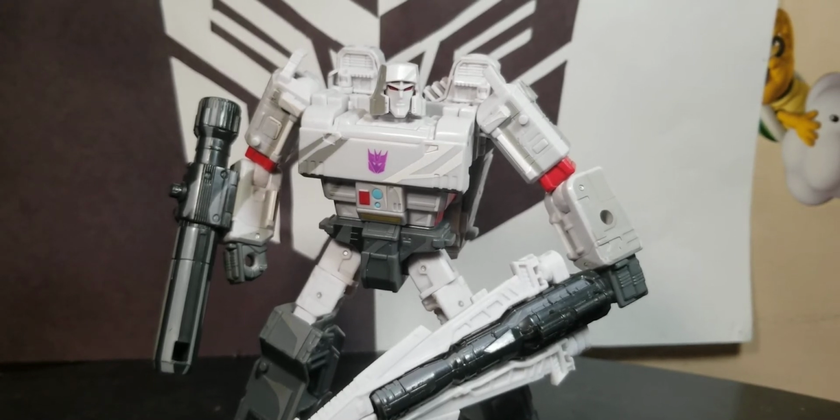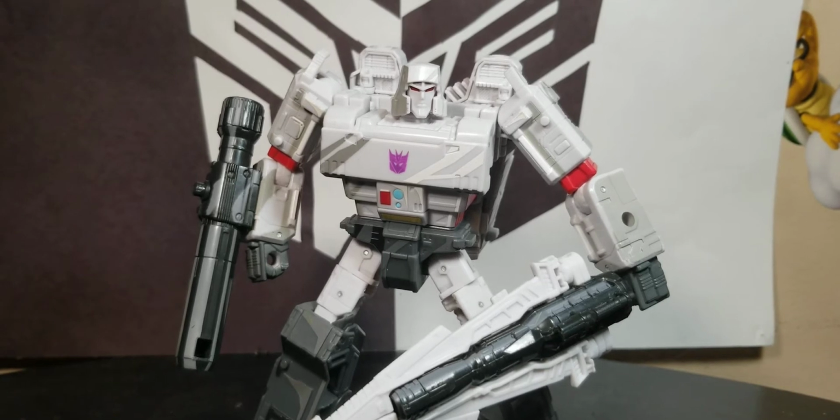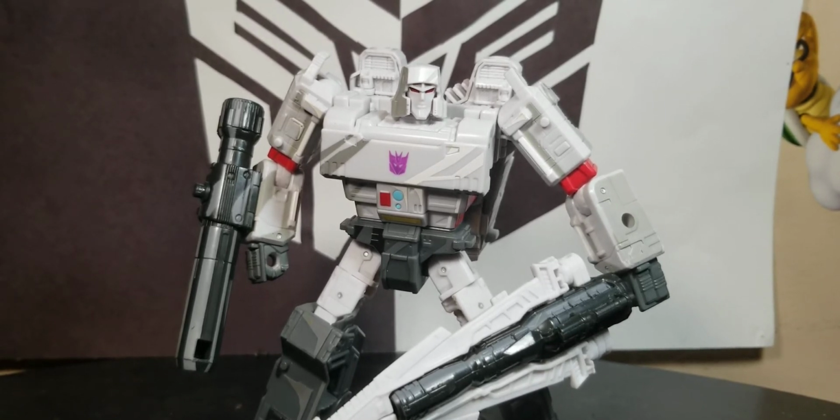Now, the only problem with it looking this way is that it's not really going to fit in with the rest of the Siege characters. Despite the fact that it looks so much like the cartoon, it's not really going to fit in your classic shelf unless majority of your classic shelf isn't Siege, which I wouldn't imagine that it is, because now we have Siege.